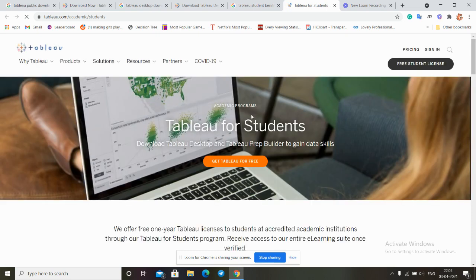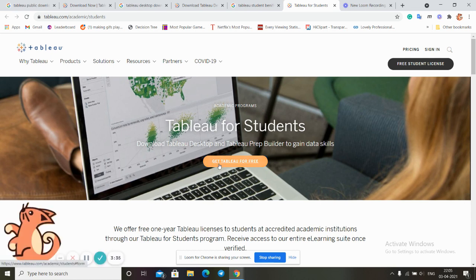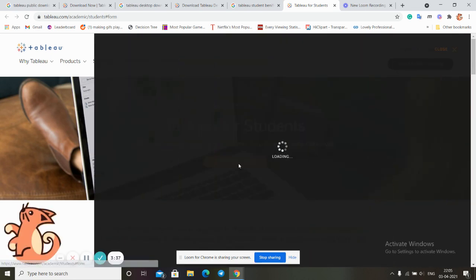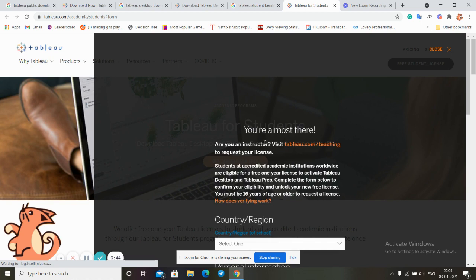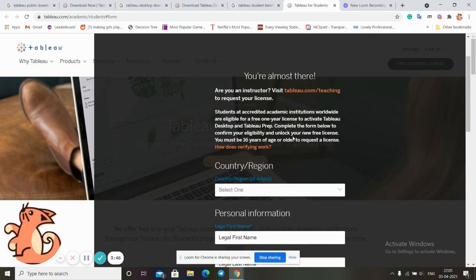After clicking here, you will get this web page, and here you can see it is written get Tableau for free. So click here and you will get this pop up. Here it is written you are almost there.